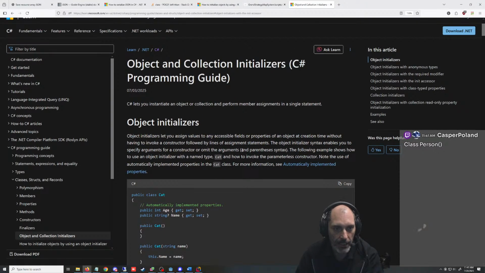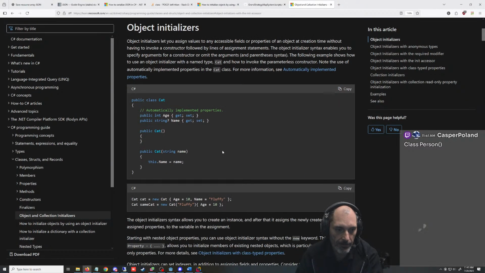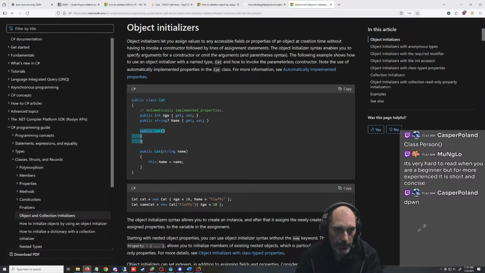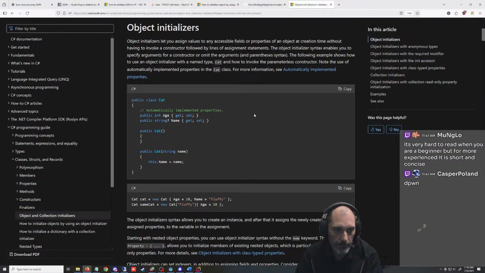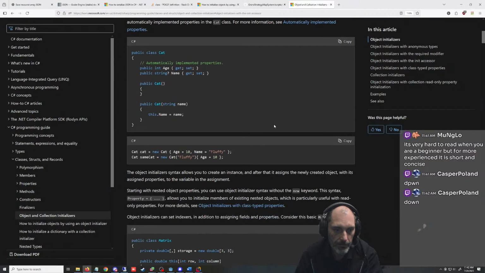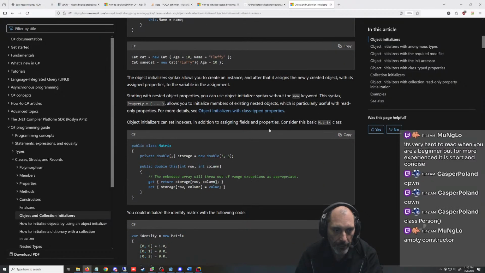We're talking about initializing stuff. What do we got here? Automatically implemented properties. None of this really matters right now, though.